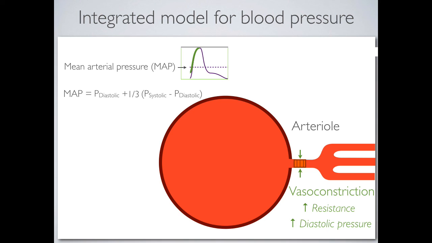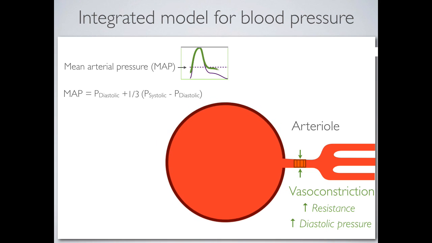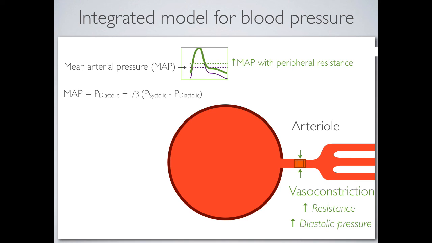You're inflating this water balloon, but it's the outflow of blood from the major vessels that the arterioles have an effect on. So it's during diastole that the vasoconstriction at the level of the arterioles influences the blood pressure. And because of that influence during diastole, when there's high peripheral resistance, and this is what we see up here, when there's high peripheral resistance, you get an elevation in the mean arterial pressure. Okay, does that make sense?